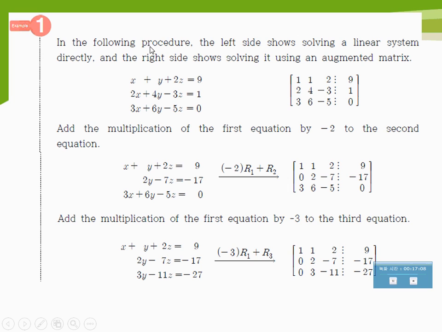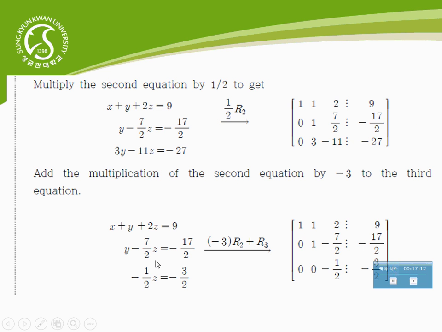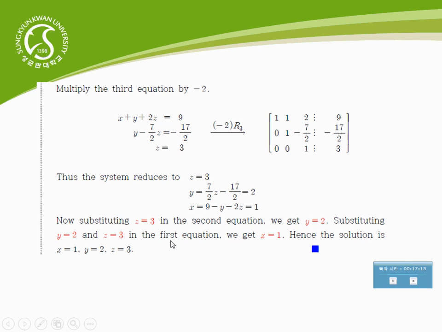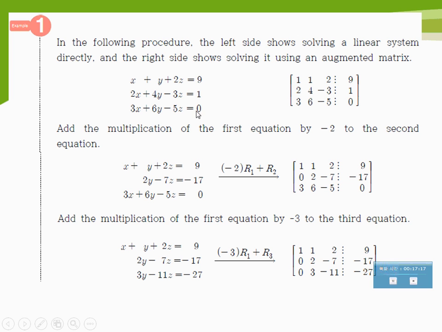Okay. In the following procedure, actually this is the way that you have done your elimination, isn't it? And this is the same thing that you did on the matrix. Here, what you did was multiply -2 on the first equation and then add it to the second. And this is what you did when you multiplied -3 on the first equation and added it to the third equation. Just do the same thing on here. Multiply -2 and add it to the second row. That makes it 0.